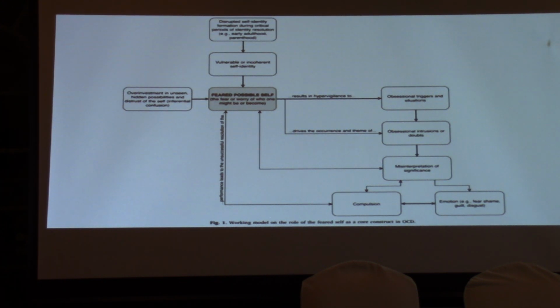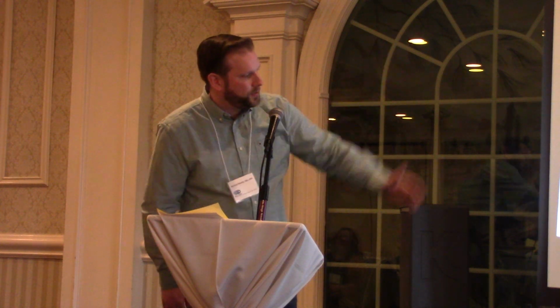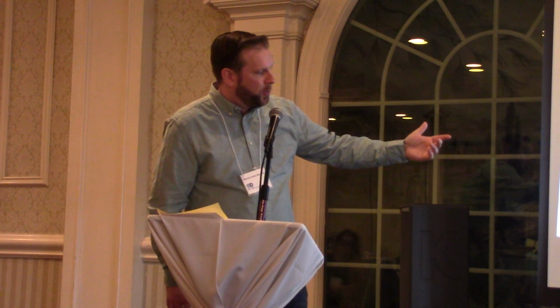So why would someone be prone to POCD, contamination OCD, existential OCD? Because their fear possible self has biased them towards those kinds of moments. And once those moments show up, you're already prone to inferential confusion because you were already in it. Your fear possible self was already there. And then that trickles down to the rest of the sequence. So this is the working model in one of the newer publications on feared self formation and inferential confusion.